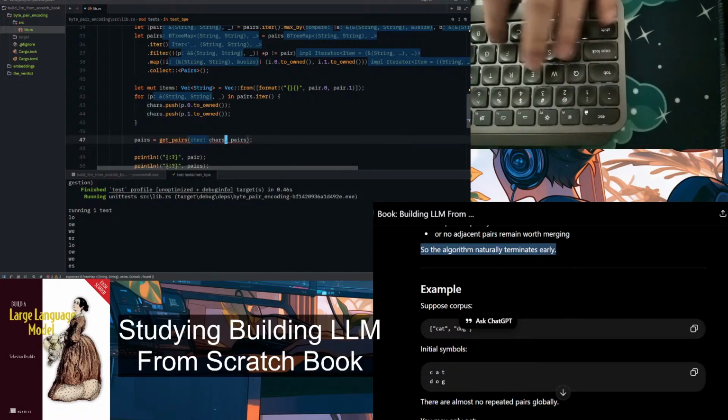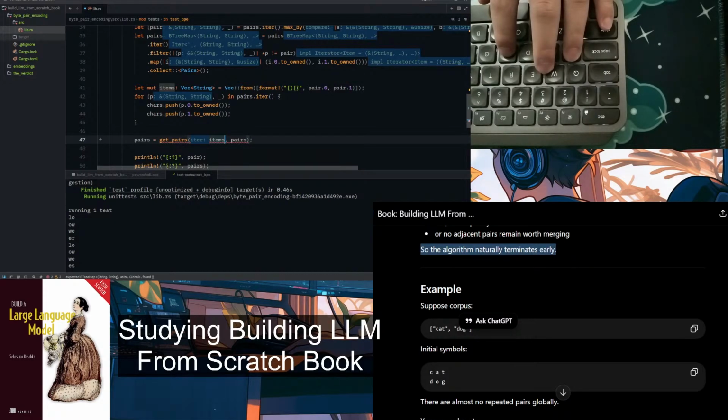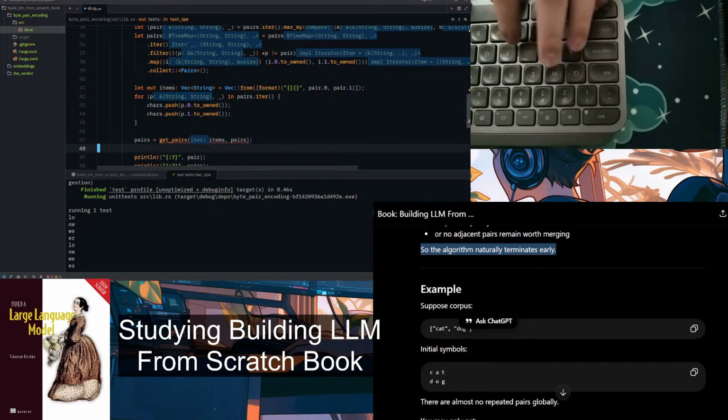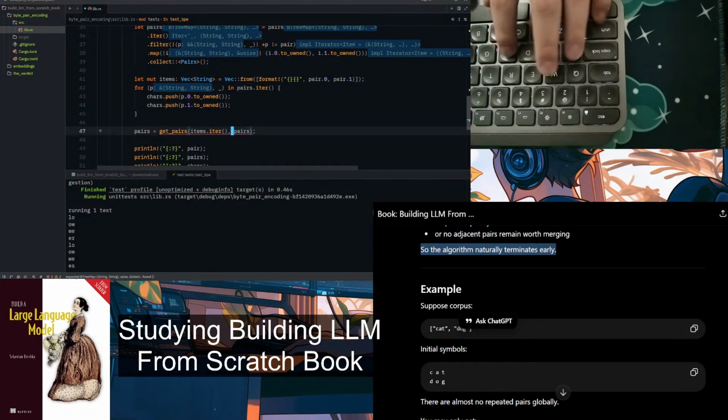And nandito pa lang ako sa tokenization. So, I'm studying byte pair encoding. Medyo ano pa siya, I'm not sure kung anong chapter yung fine-tuning. So, meron kasi akong pina-follow na book. Itong book na to. So, nasa chapter 2 pa lang ako. Siguro mga chapter 4 or 5 siguro yung fine-tuning, if I remember it correctly.